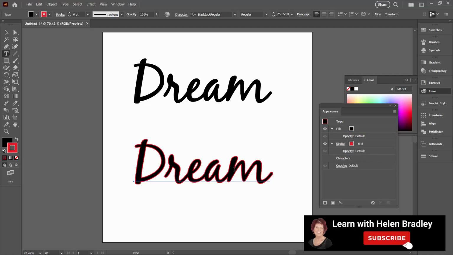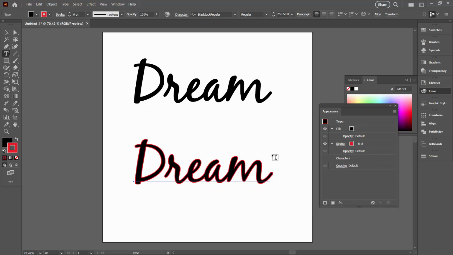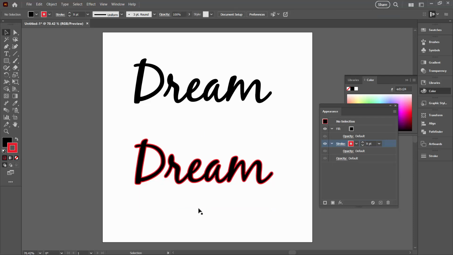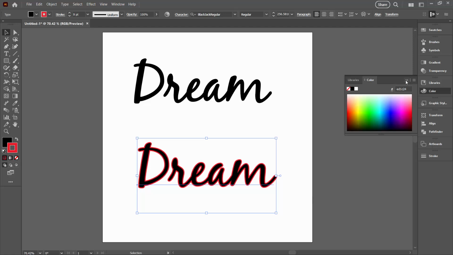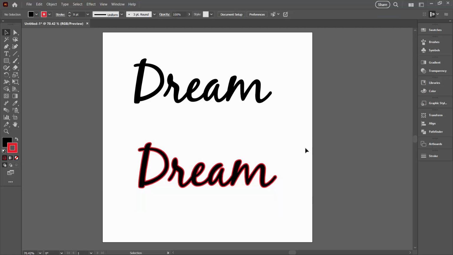So I'm just changing the order of them. Now I've got a 6-point stroke, but again the same thing, because it's over the edge, we're only seeing 3 points of extra width on our type effect. So we can increase that here, but now we don't have that ugly overlapping effect because we've put the stroke behind the type. And of course this type is now nice and thick, but it's done with a contrasting stroke, but it needs to be applied through the appearance panel because it simply won't work if you just add a stroke to a piece of text. So I hope this helps you see your possibilities for thickening up type in Adobe Illustrator.